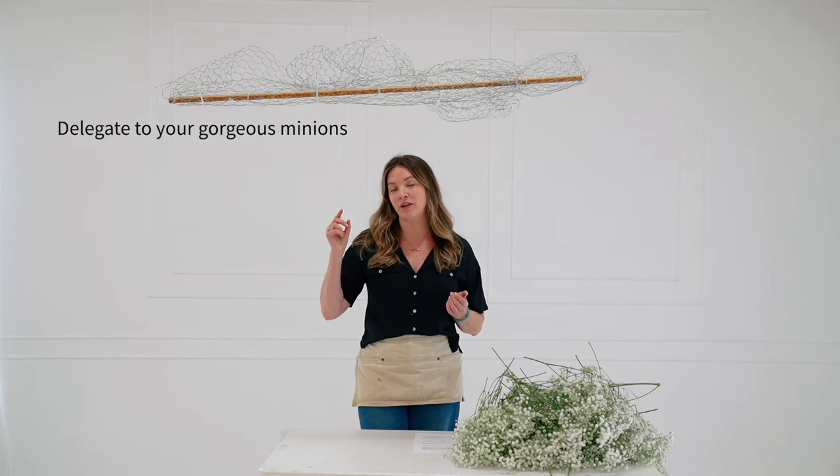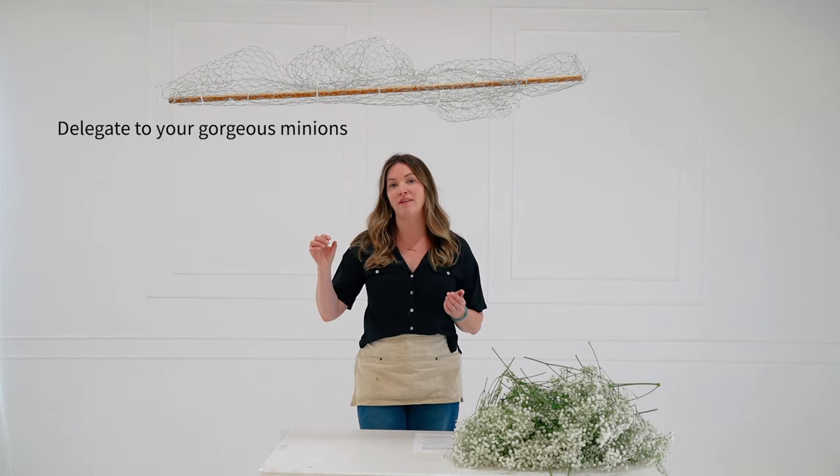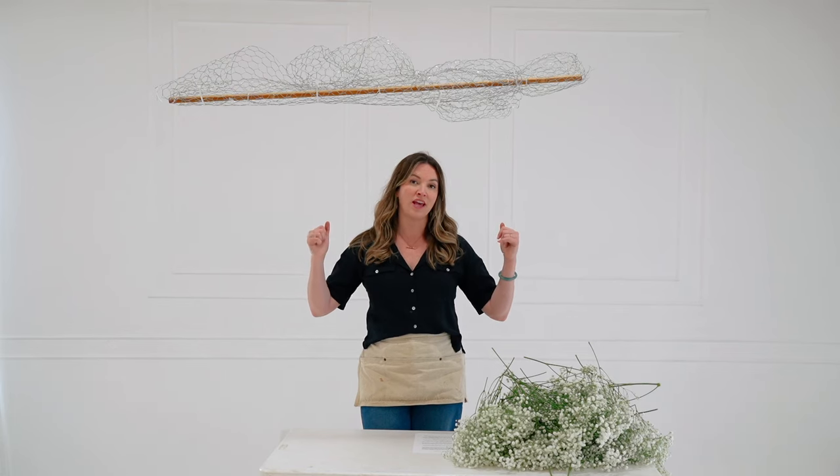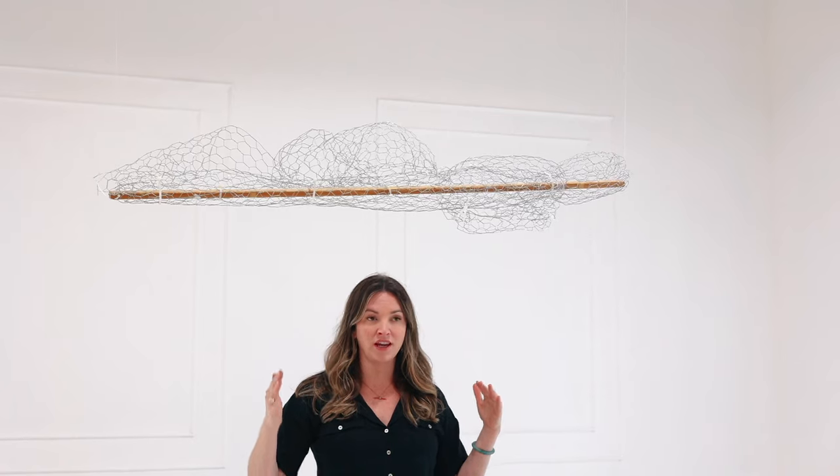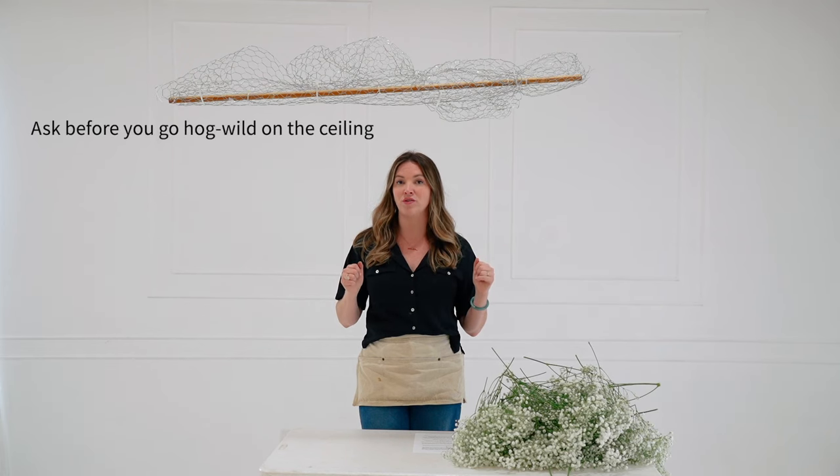because it has to typically be built on site the day of, and there's a lot involved as far as hanging it. The actual filling it out is the easiest part, but the hassle is getting a ladder that's tall enough. And the most important thing, if you want to do this, is you've got to talk to your venue first.